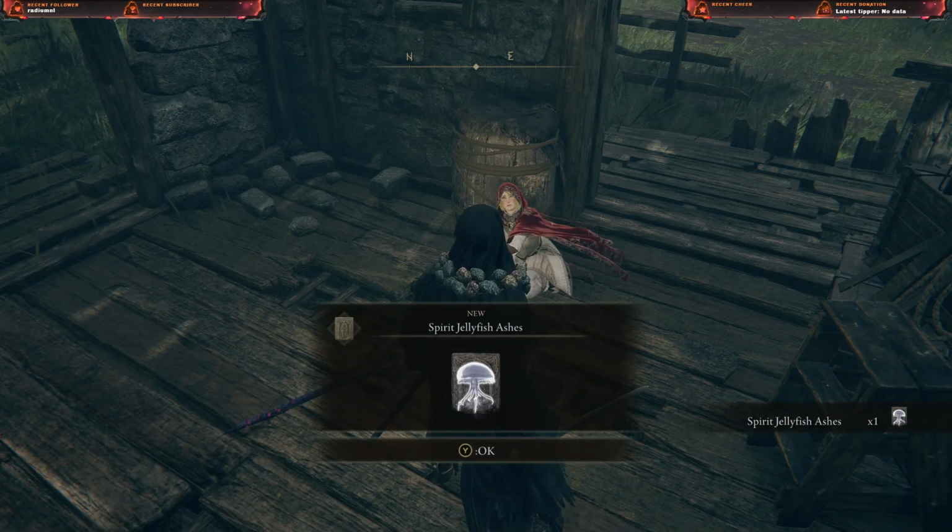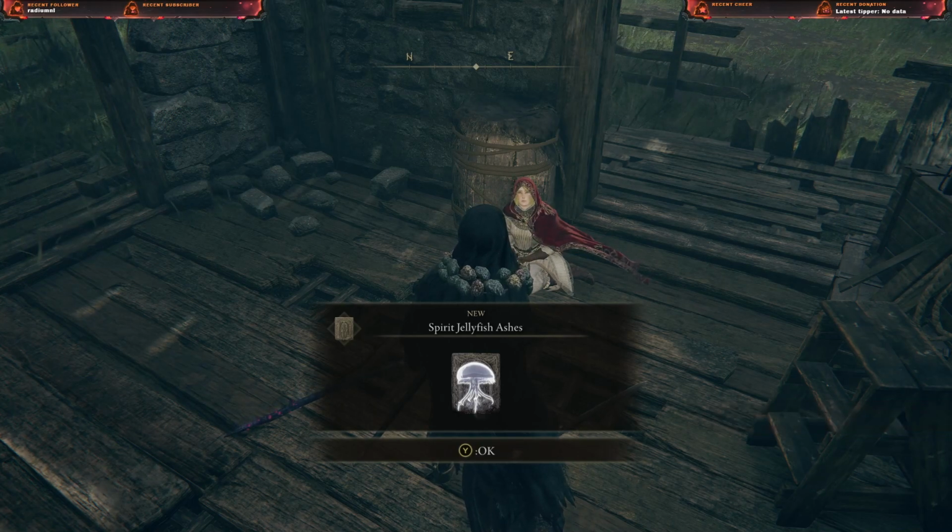And there's the spirit jellyfish, and we do not have a viable means of summoning stuff yet.